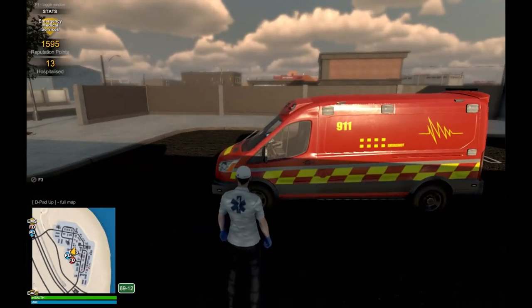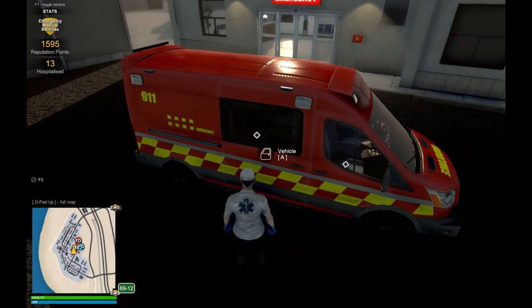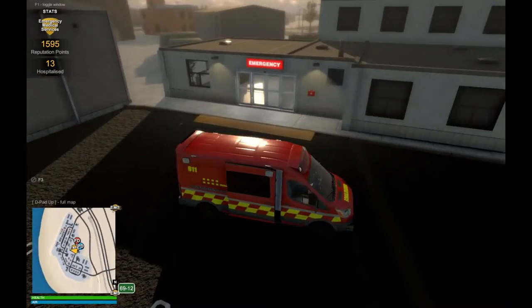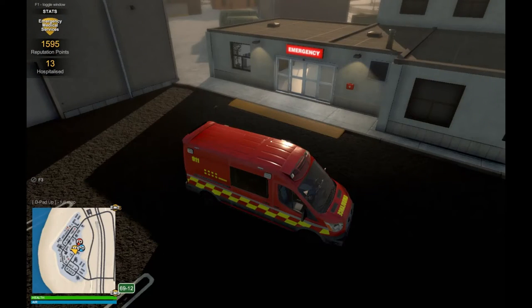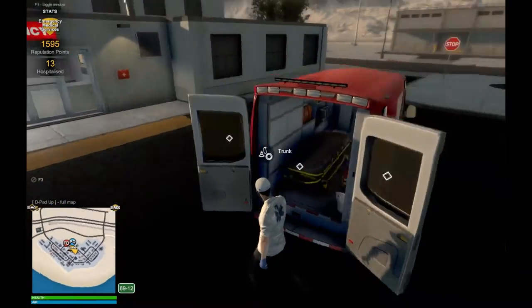We get a new ambulance, as you see right here, the first thing. We get a new ambulance for this update that's coming out. And this ambulance has a sliding door like this. Look at that. You can actually sit down in there. You like that? Right on inside. Come out. You can open the back door here.